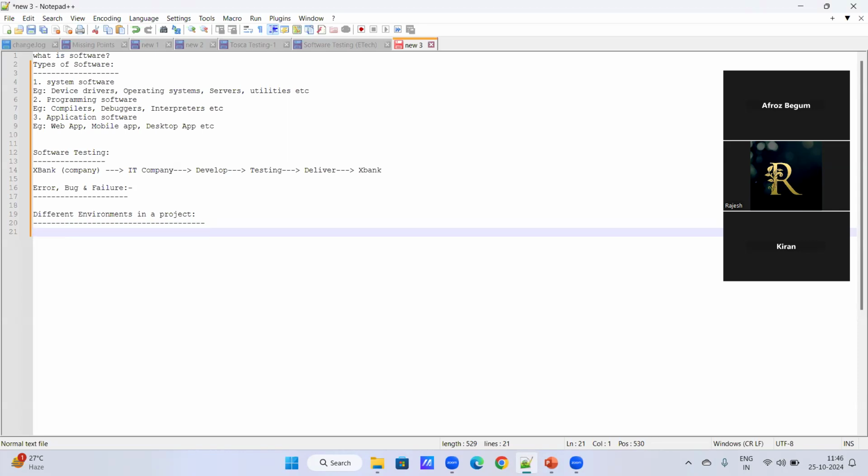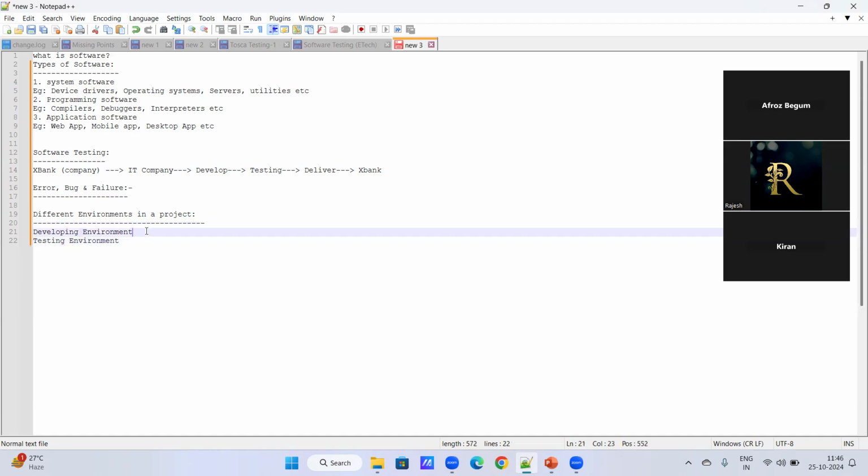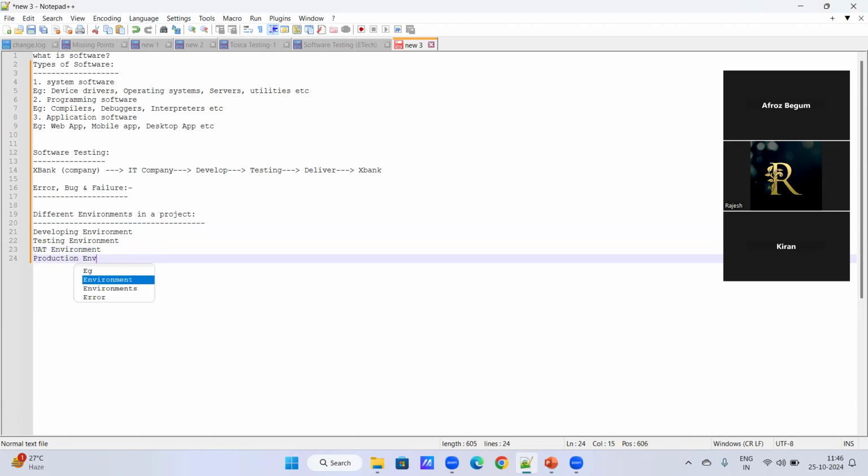One is the developing environment. Next, the testing environment. Next, the UAT environment. And the production environment.